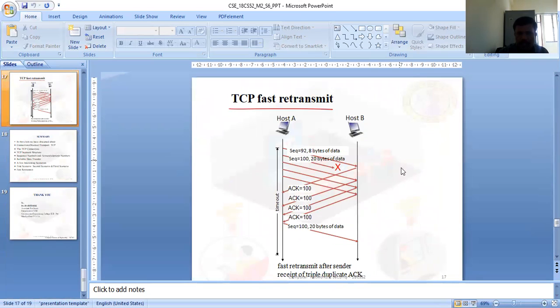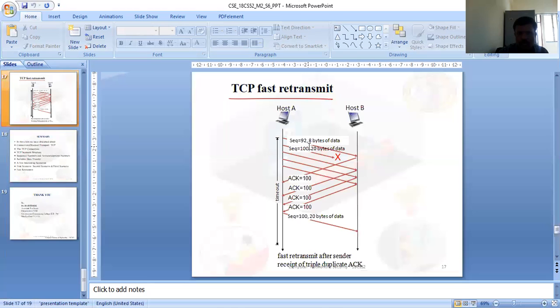Here is one scenario for fast retransmission. Sequence 92 with 8 bytes of data and sequence 100 with 20 bytes of data are sent by host A to host B. The sequence 120 data is lost. You see that other data has been received, and 3 duplicate acknowledgements are generated.